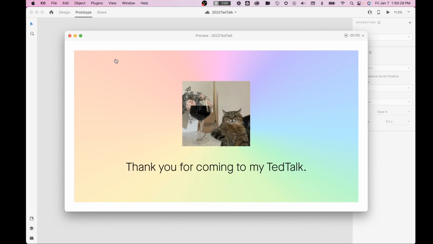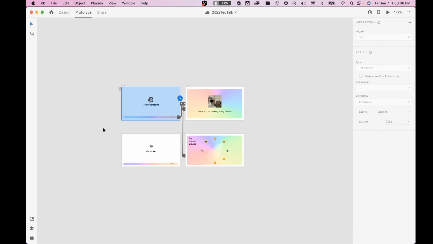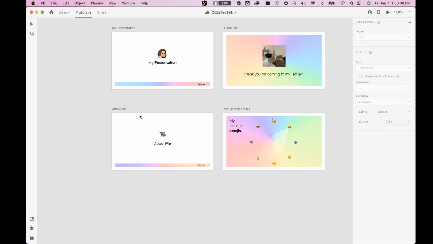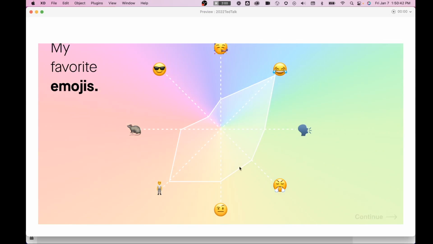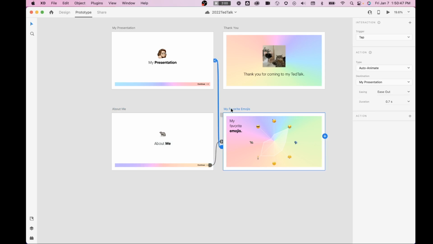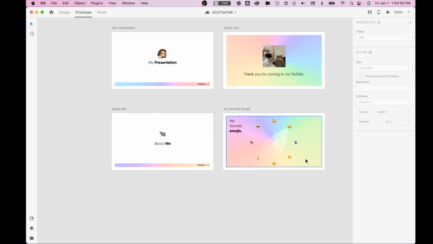But the thing is that I have more information that I might want to share later on down the road, but I don't want everyone to see it. So I can create a separate link for that information about me, because I don't want everyone to know my favorite emojis. But, as you can see, I do have my emojis connecting to the title screen. So, in that theory, if we create 2 separate share links, the second share link might include all 4 of these screens, rather than just the About Me screens.